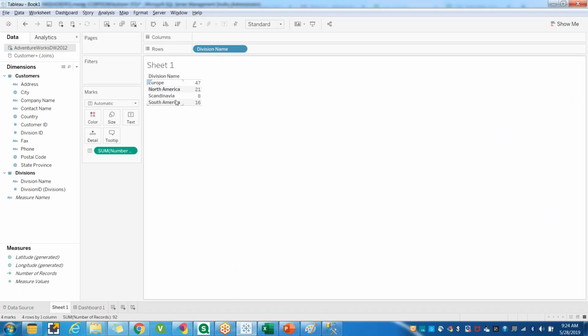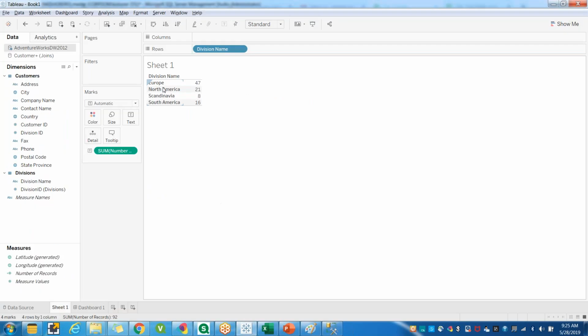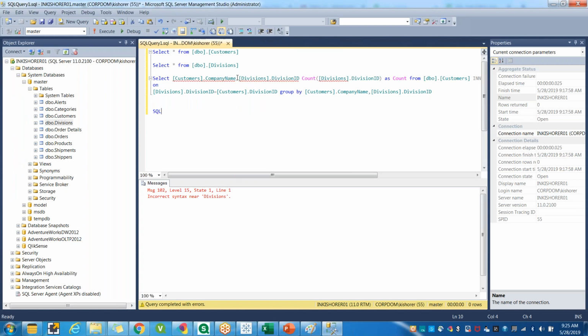See, the same thing I had to put in a group format. Here I had to write a select query, I had to write a count, and I had to do a group by. I had to count region wise, the count of customers, with a group by here. In fact, I was making a mistake here, I was using company name. If I don't use the company name, my result should come up.